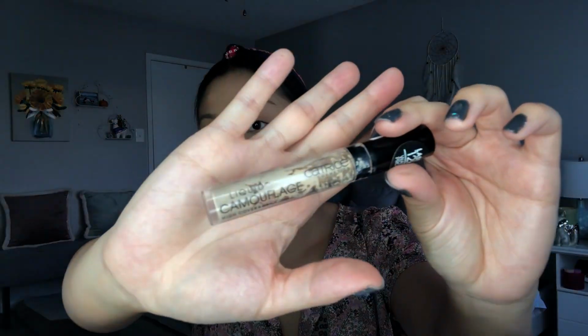Okay, so now that we have our foundation on, it's time to go in with concealer. These 3 concealers are great for long wear. This is the e.l.f. 16-Hour Camo Concealer, the J.Cat Stay Assurance Water Sealed Zero Smudge Concealer, and the Catrice Liquid Camouflage Concealer. They're all waterproof, all long lasting. For today's video, I'm going to be going in with the Catrice Liquid Camouflage Concealer. This is in the shade 020 Light Beige.